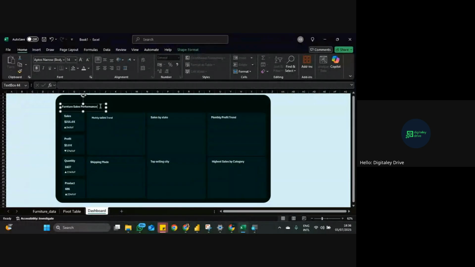So this one, we can just say 2017 versus 2016. We can drag this up a bit, and then we can easily duplicate this.